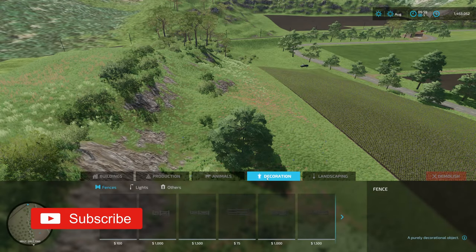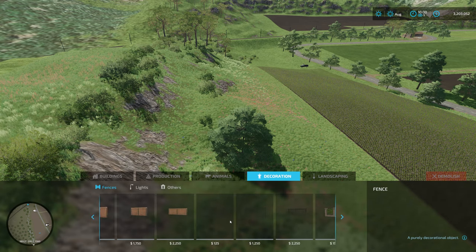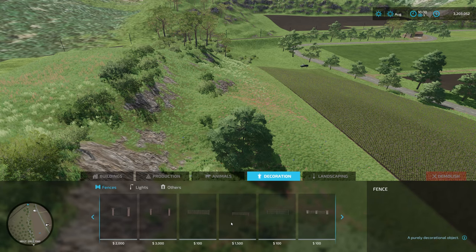All right, guys, you're going to go to your construction tab, decorations, and then fences. We're here. Giants has given a whole lot of fences to choose from if you want to place them down to decorate your farms. So that is really cool.